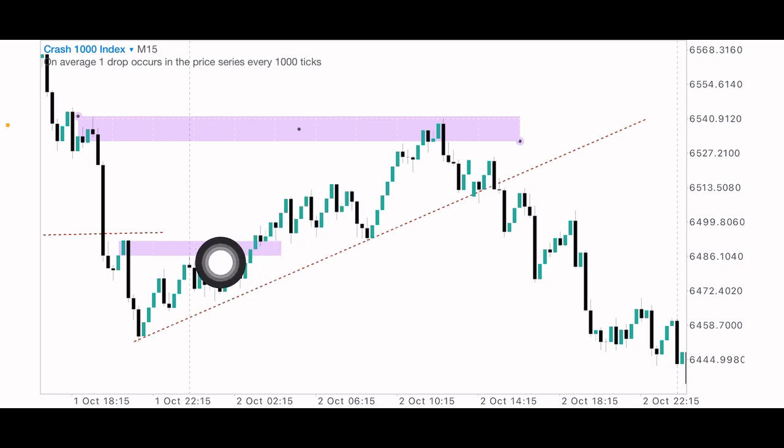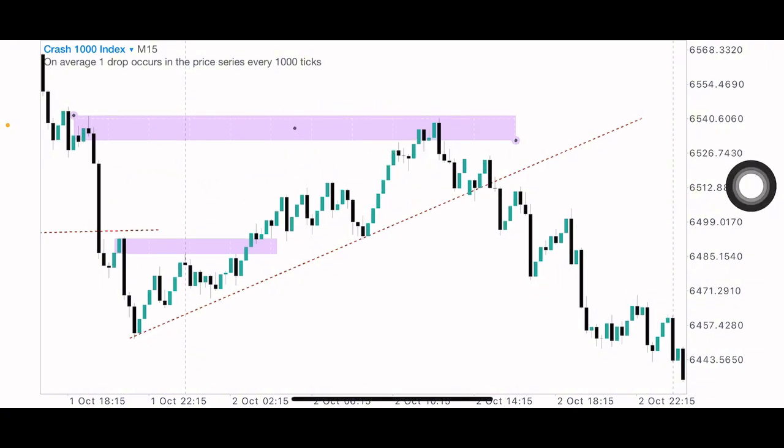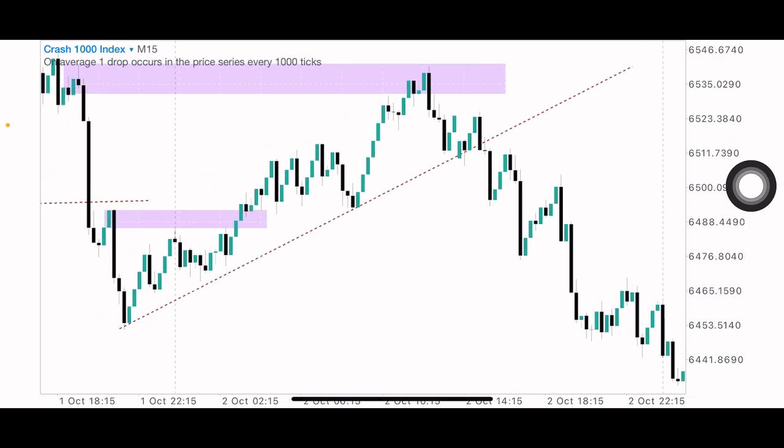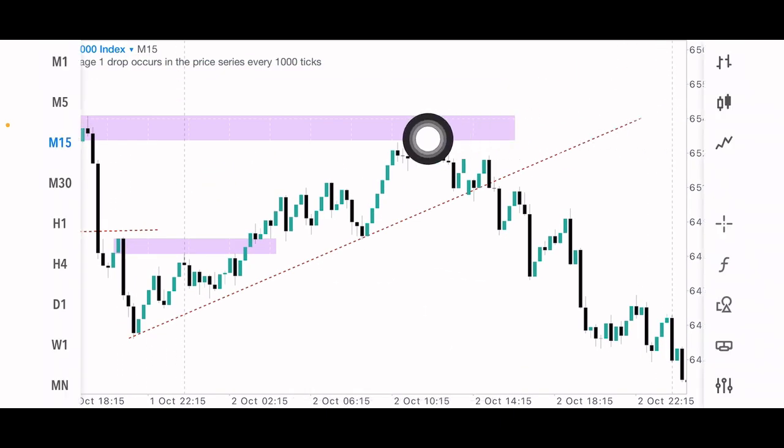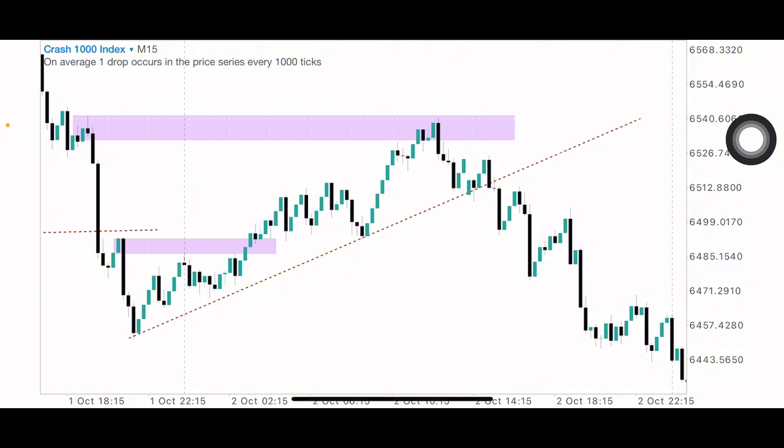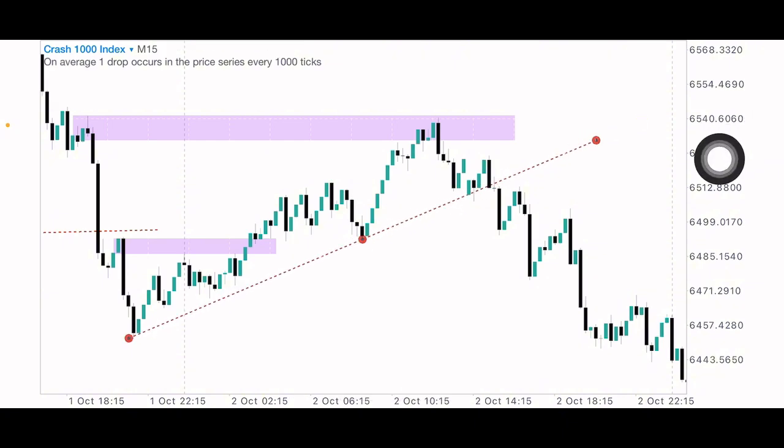Then if you understand this, you just fold your arms and wait. You don't take your trade at this first high, right? This first order block, you don't take your trade there. You just keep waiting for price to now get to the next high, where you have the order block, which is this. After price has gotten there, you are not to take any trade yet, but you are going to observe that price respected that very order block there. Then for a confirmation, you pick your trend line. Just pick your trend line, place it. You are going to see how price will come, break your trend line and drop.